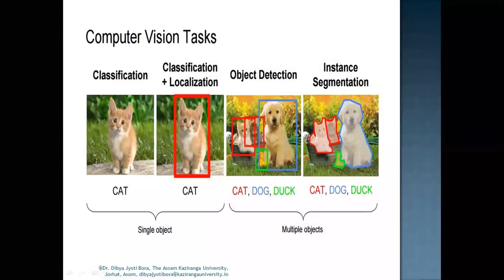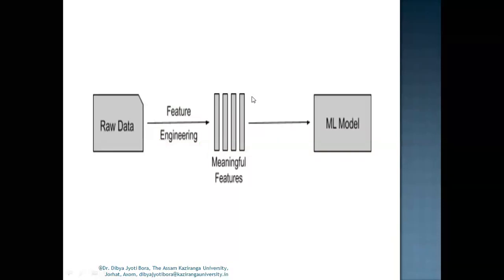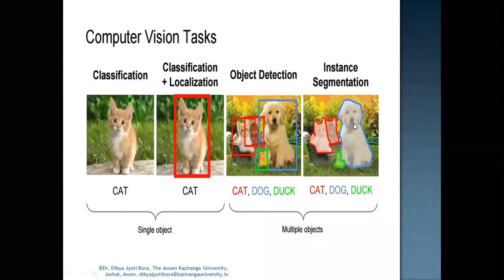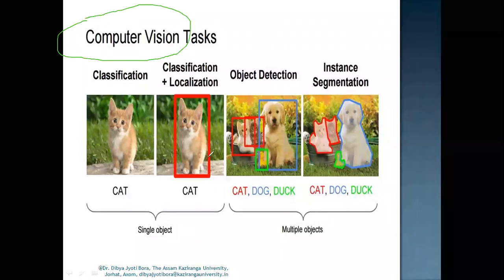Now, in the last class also, I told you that whatever points I have discussed are related to normal data points. But in current research of artificial intelligence, we most of the time deal with unstructured data, and for that, computer vision plays a very important role. Like in this simple example, this is the image of a cat. Our task is to classify that this is a cat, and to localize where it actually exists. Then the next thing is object detection, meaning among the different objects, you need to detect the features of the cat and the features of other objects. Then you need to segment that.